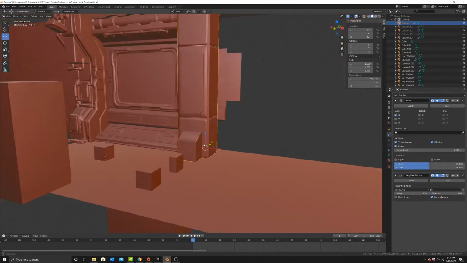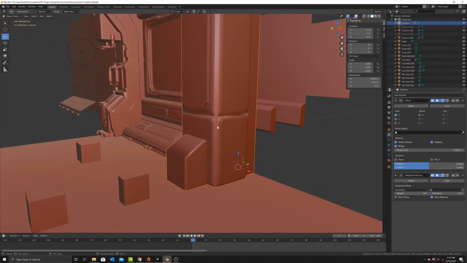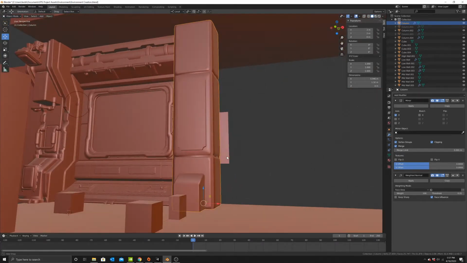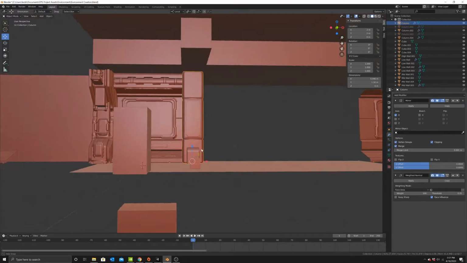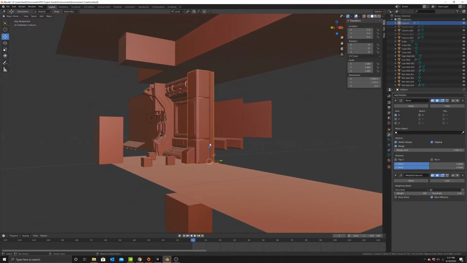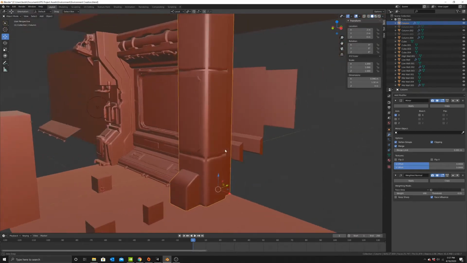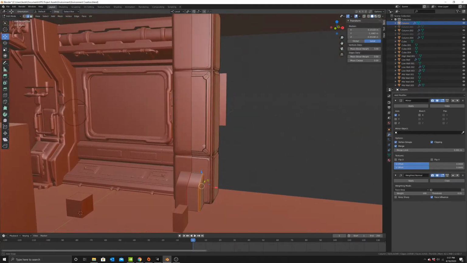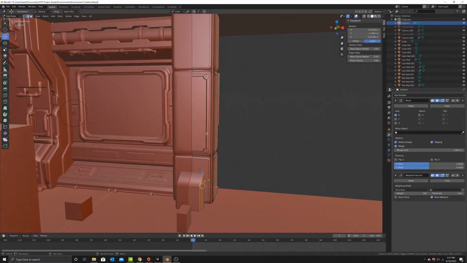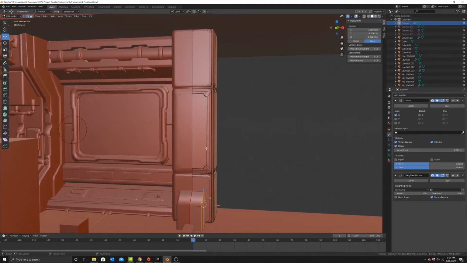Alright, so now we have a cool design there. So I'm still trying to come up with a cool design in my head as I work on this, which is a little bit tricky.